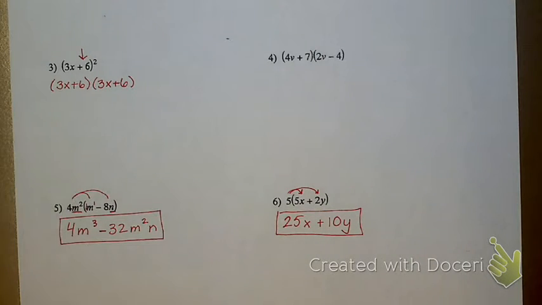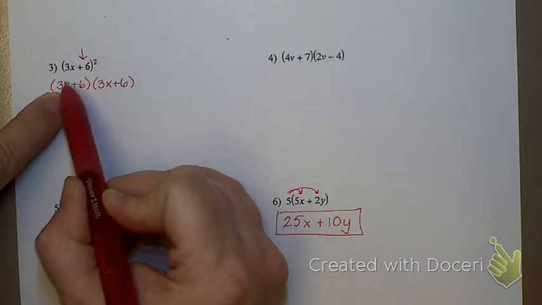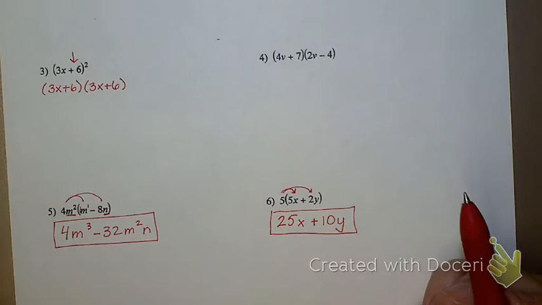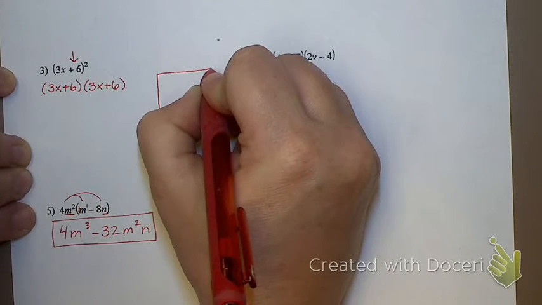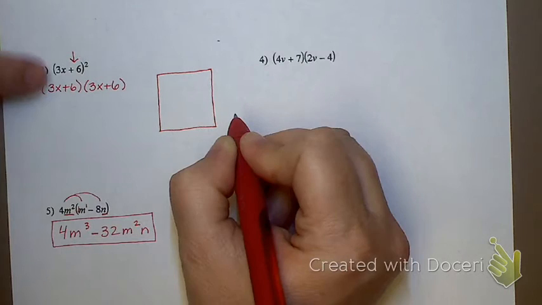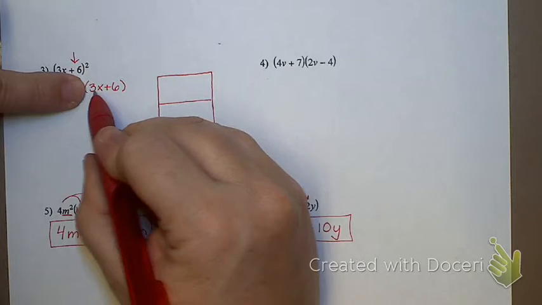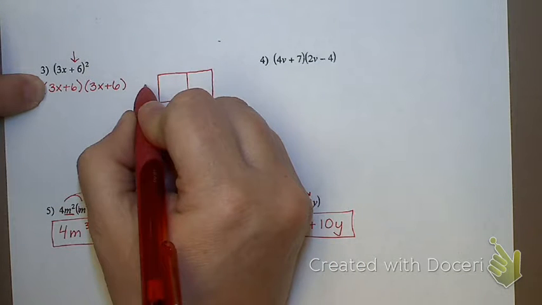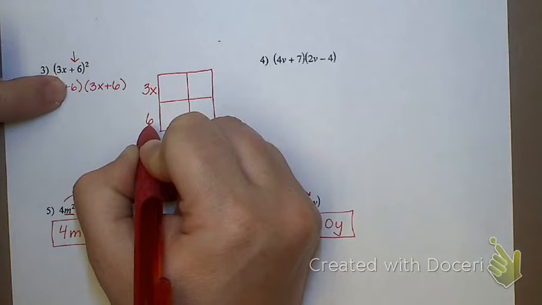And the way I'm going to show you to multiply these, there's a couple different ways. You can do what's called double distributive, which means you would take the 3x and distribute it through the other side. And then you would take the 6 and distribute it. And then you'd combine all your like terms. I'm going to do something called the box method because I think that is very, very helpful for people. I'm going to make a box. Since I have 2 terms in this first one, I need 2 rows. And since I have 2 terms in my second one, I need 2 columns. I'm going to take my first set of parentheses, and each term is going to get its own row. So I put the 3x here, and I put the 6 there.